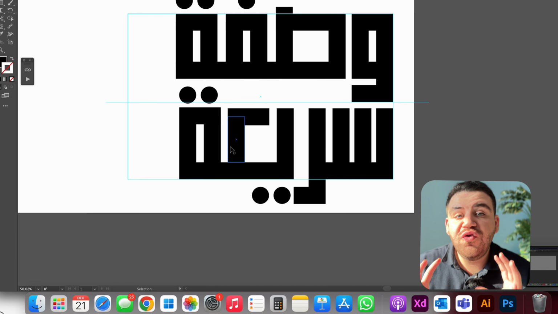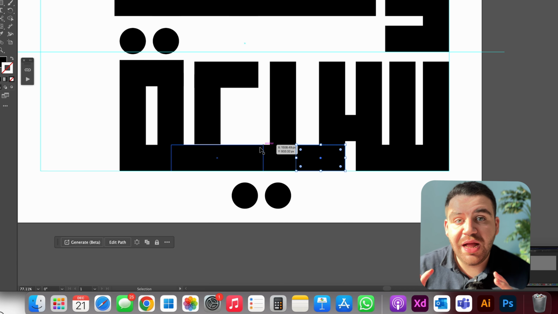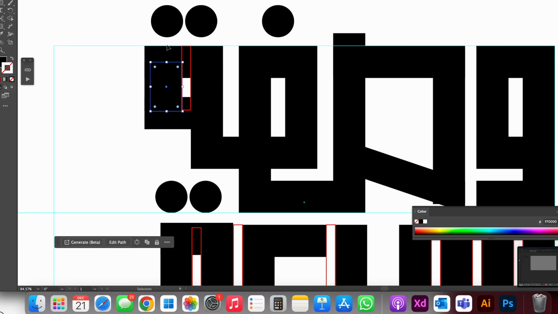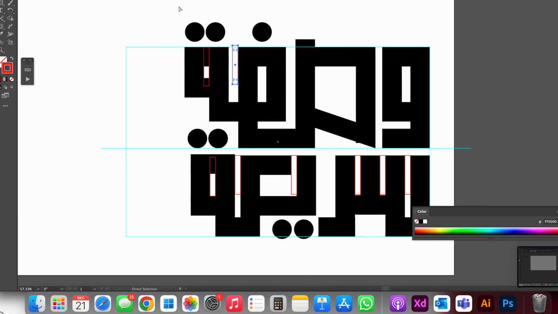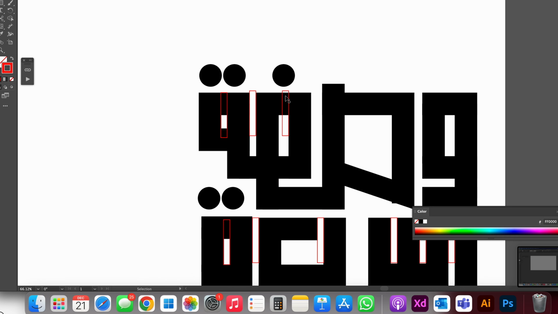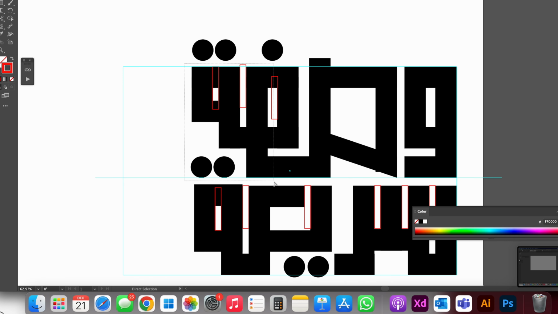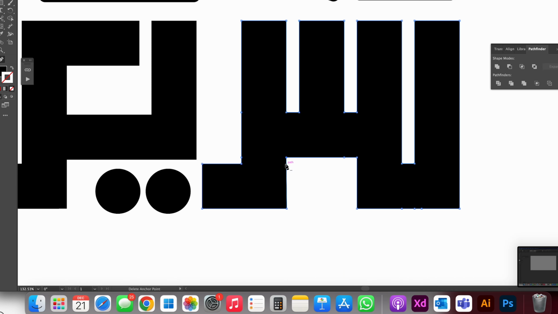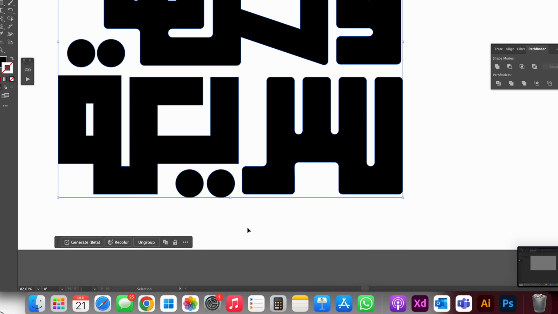It's very important when creating typography from scratch or a logo type to make sure that the spacing between each letter and each curve is the same to make sure everything looks natural and the font is readable. Oh my god, the typography looks amazing after we finished it. The typography looks exactly how I imagined it.